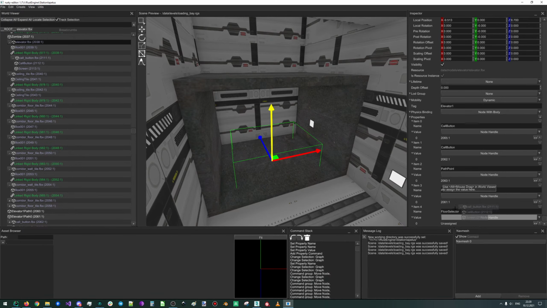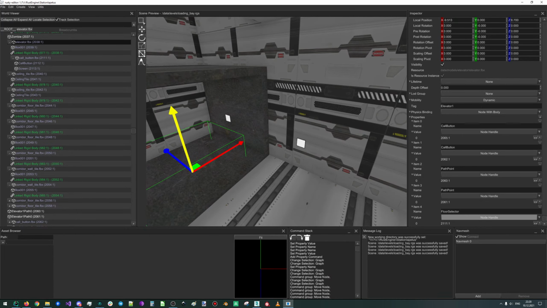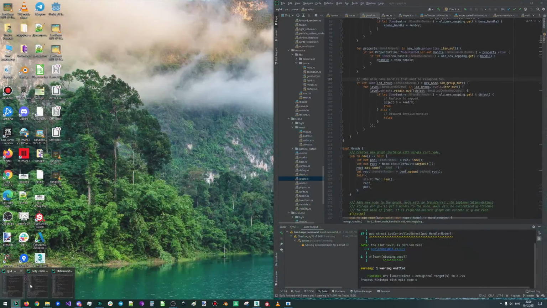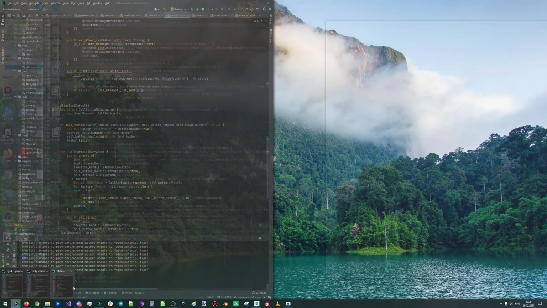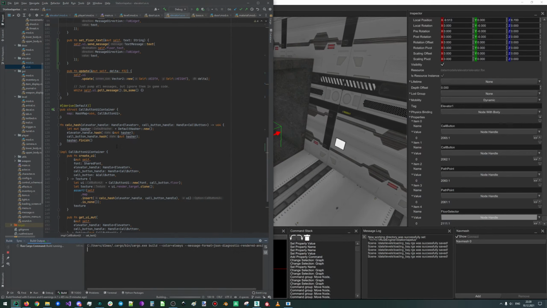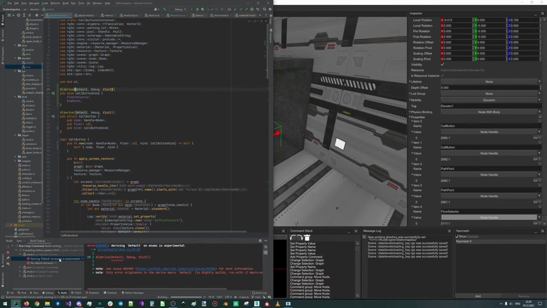And we will assign the floor selector in here. Save that. Okay, the floor selector. So let's check if that compiles now. It should be fine. Nope.